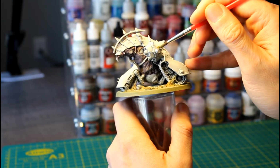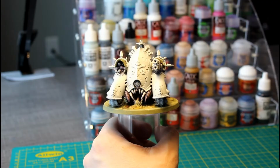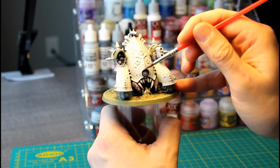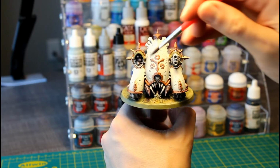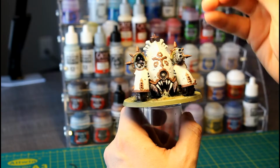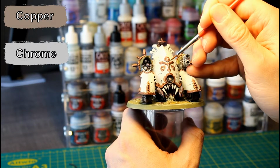The weapon mounts are going to be base coated with Vallejo's Russian uniform World War II. For all the trim, we're going to add a base layer of Balthazar Gold. We're then going to shade this with Agrax Earthshade. The highlighting is done with a mix of Vallejo Copper and Vallejo Chrome.